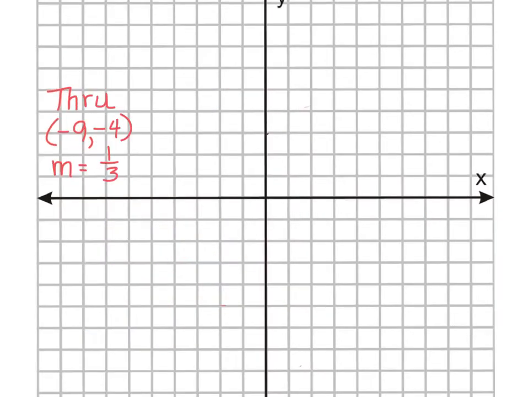So here's an example. What if I told you we had a line that passes through the point (-9, -4) with a slope of 1/3? Well, I don't know the y-intercept from the given information. One thing I could do here is graph this pretty easily and find out what the y-intercept is. Sometimes I can do that by looking at it. So let's see, (-9, -4) would be right here. So there's that point, and I put it on the graph. Now let me count out the slope. I could count up 1/3, up 1/3, up 1/3, and hey, there's my y-intercept.